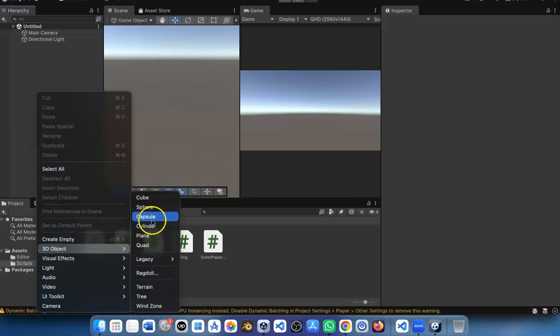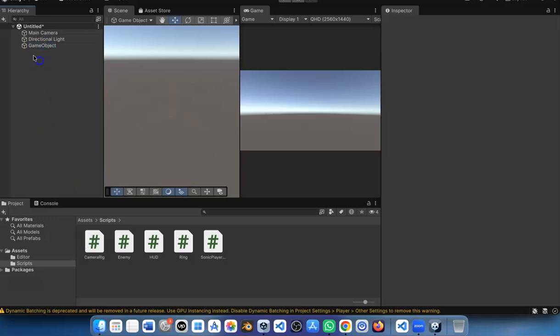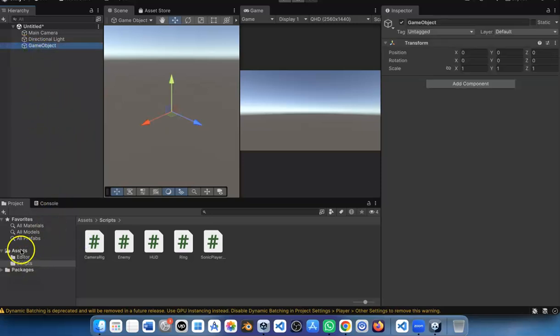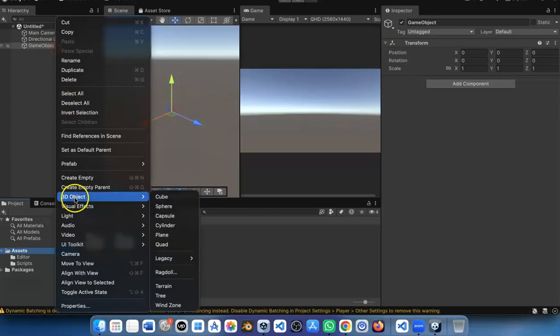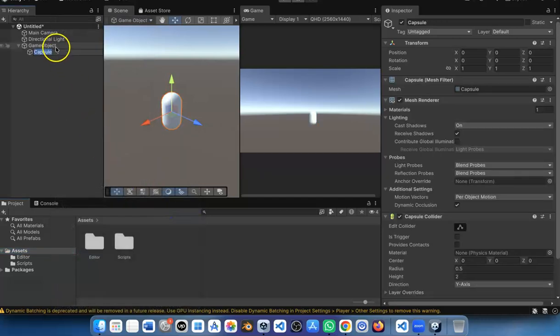first make an empty, also known as a game object, like a jar filled with tools and even food, whatever. And now in here I'm gonna add a capsule, and I'm gonna name it Bob.